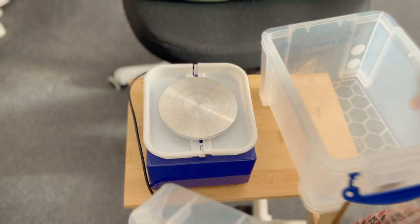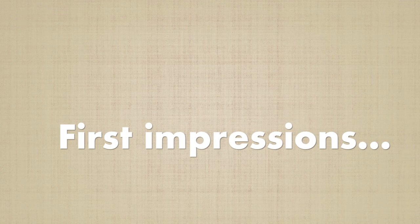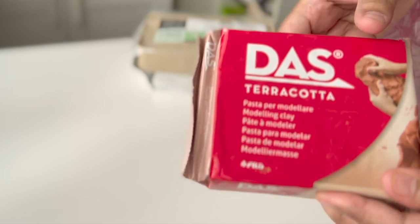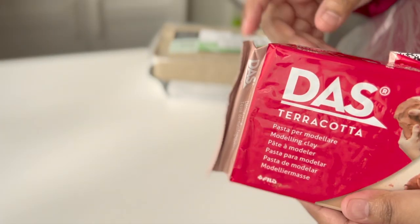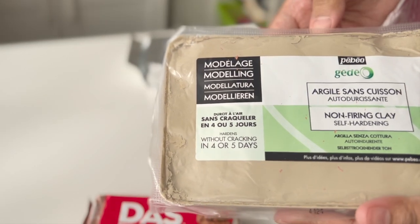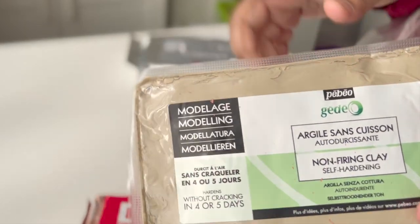So I'm going to fill this up with water and then start wedging the clay. After experimenting with the terracotta clay, for some reason it didn't quite like being held and molded on the turntable, so I decided to get this one again from Poppycraft. I read some reviews saying it was almost like using real clay, and it's also air drying, so I'm going to experiment with that today.